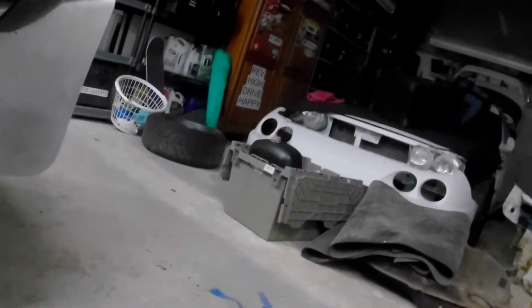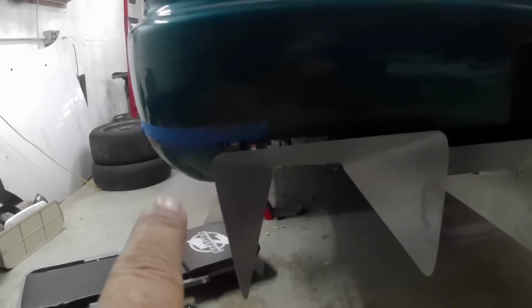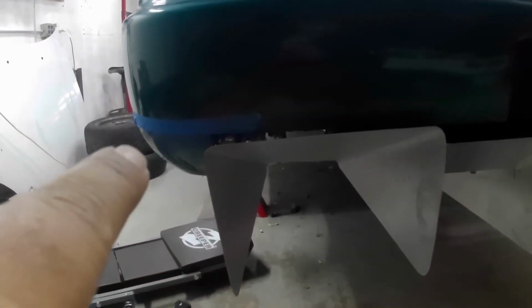Over here, I'm not 100% satisfied with this because there's a straight edge. You can kind of see how far it's off. It's about 1 inch, and it looks like it works its way out towards the back, which is more than 1 inch, but I kind of just drew a little mark right there because I'm going to pull this bumper off. This is pushed down, so it definitely has to go up, which I should probably work on first.